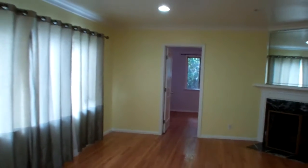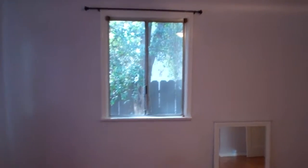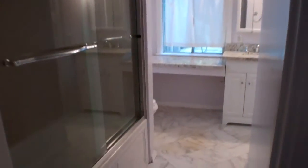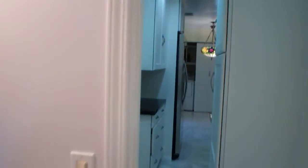Now let's head over to the master, which is on this side of the house, and then we'll take you to the backyard. The master bedroom needs a paint job, but again, ceiling fans — so there's no central air conditioning here. And then this is the master bathroom, which has been redone — marble tiling on the floor, granite countertops. This door you'll probably keep closed most of the time, but it does lead you into the kitchen.